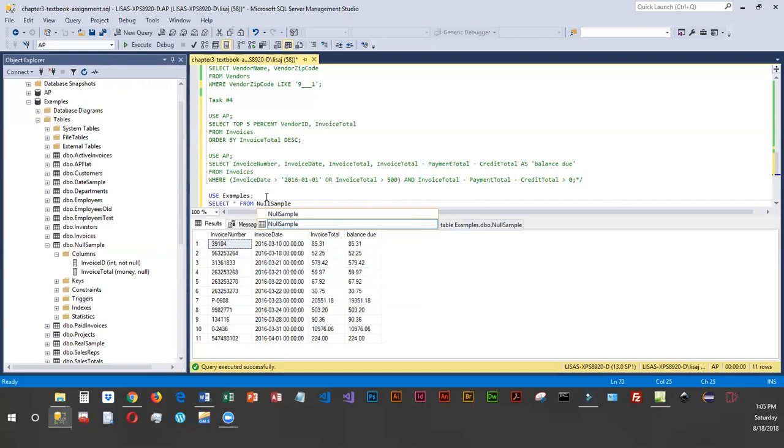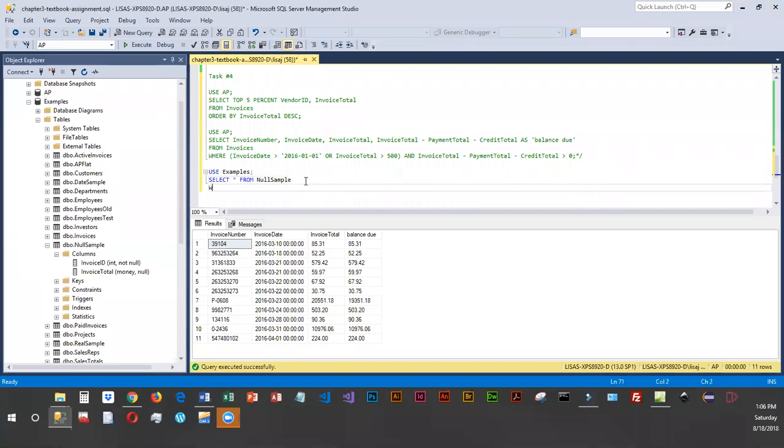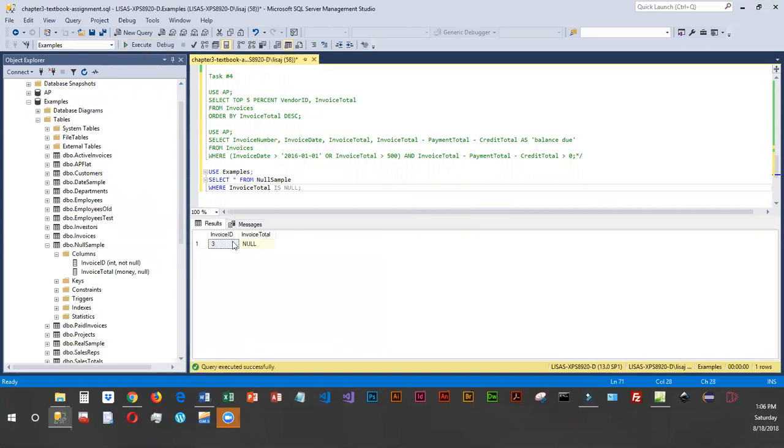What we want are only the columns that have an invoice total that first we're going to look for ones that are null, and then we're going to modify it to look for ones that are not null. So we do need to have a where clause here. We're going to look for invoice total, first looking for is null. Let's go ahead and run that. So we got 1. Now we're going to change this, and we're going to look for is not null. And at this point we are done.